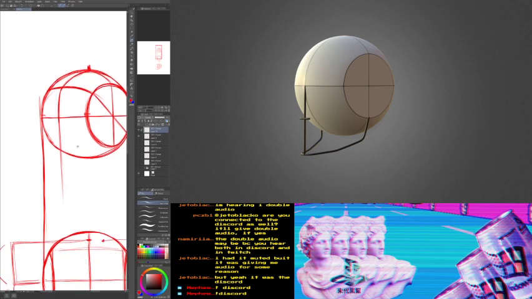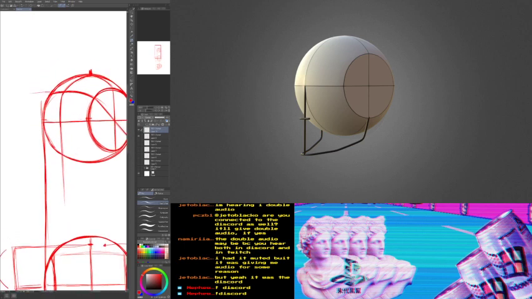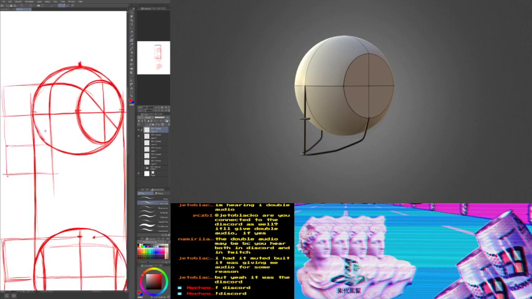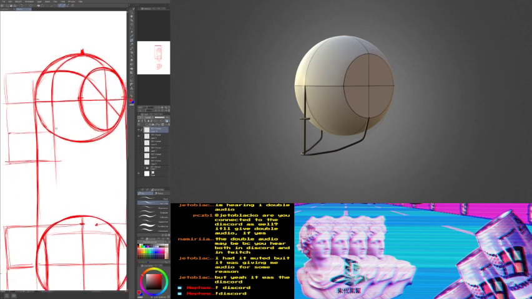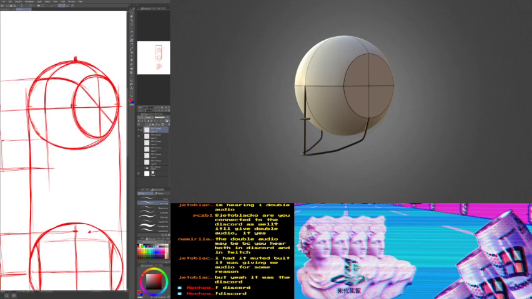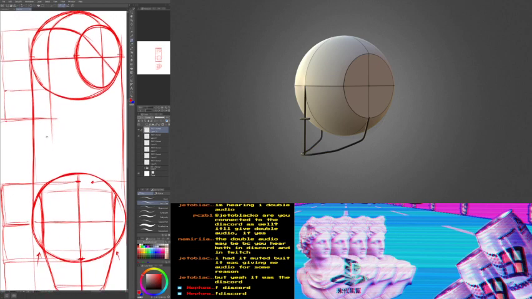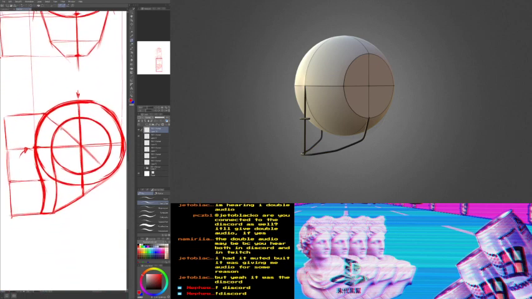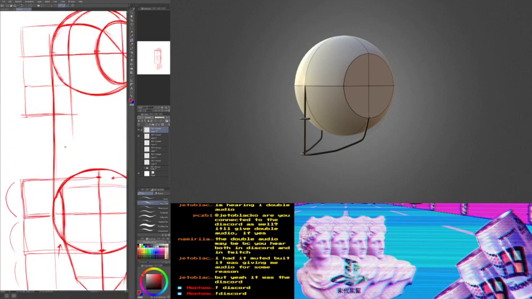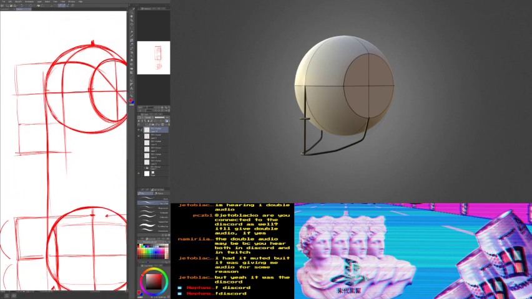And then this is where it starts to get a little tricky. You can extrude your thirds off here and do your thirds again. Find the bottom of the nose and the bottom of the chin. Then, because this is in three-quarter view, the way that you hit those sides of the face and the jaw, you have to pay a little bit more attention.